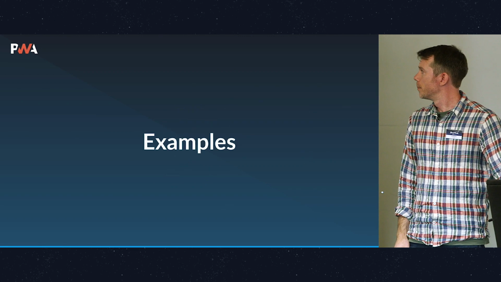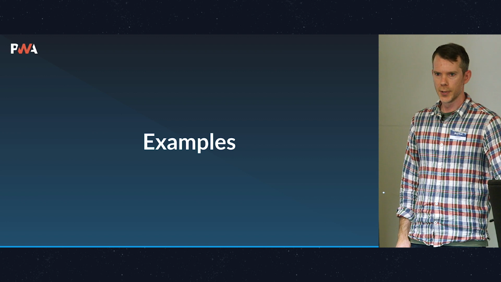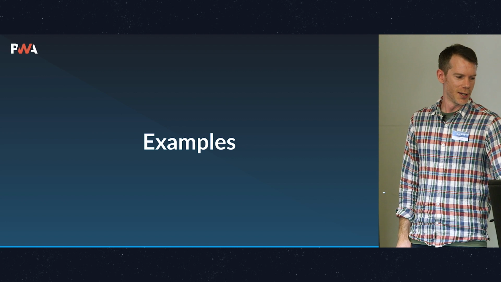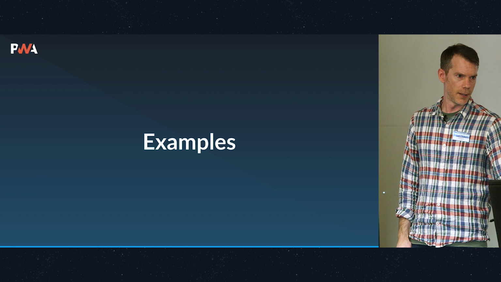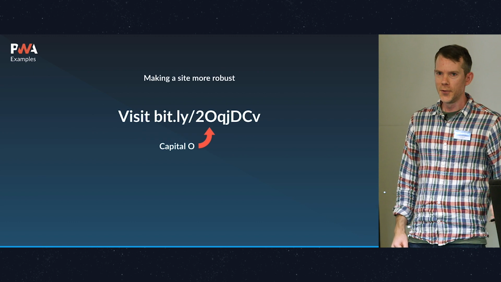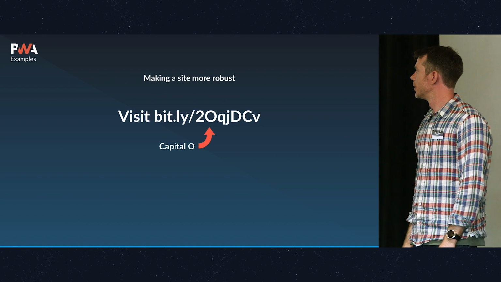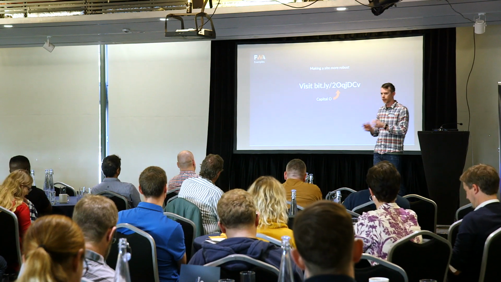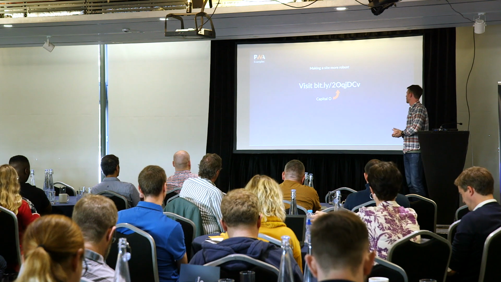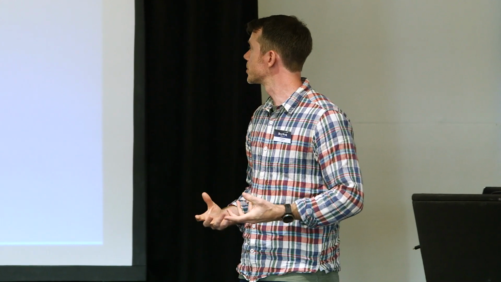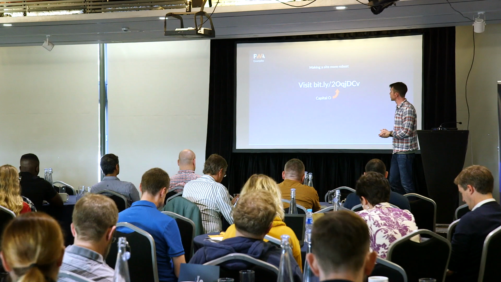Right, let's have a look at some examples. This is the dangerous bit for me. I'm worried about this section. I'm going to go for a live demo. So, if you can visit this link, but don't click through to anything through there. It's not the greatest of URLs. But it's a demo site I've put together with consensus and content types. And it's just to make it a bit more robust. So it's not an all bells and whistles app. It's just a very simple way of doing things. So view the page, don't click through on anything.